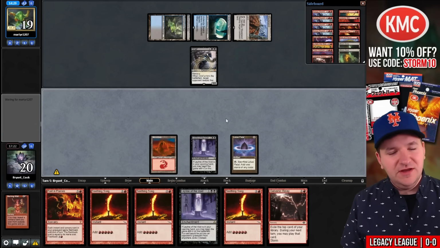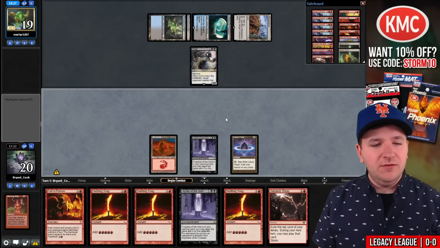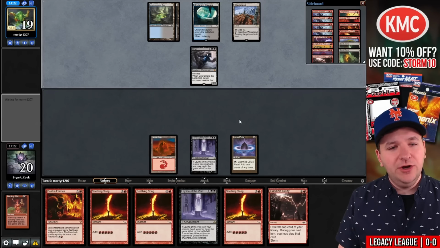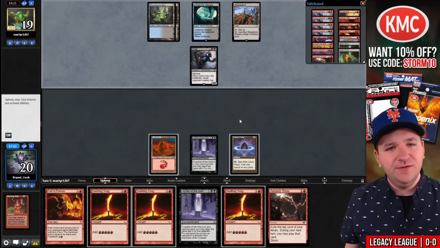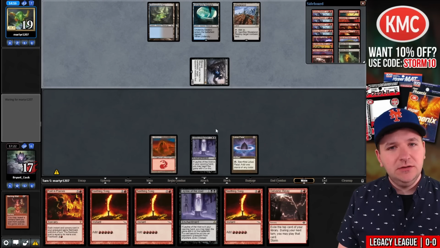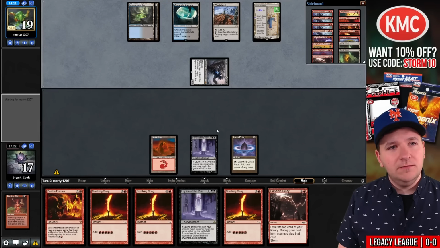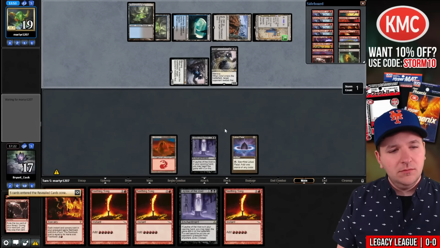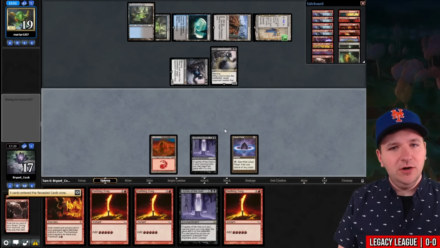Galvanic Relay, that's not terrible. Might allow us an opportunity to maybe get them a little bit, but we would need to draw an Ancient Tomb or a City of Traders for that to happen. They attack for 3, we'll go to 17. There's a Saga. Another Grief! Brutal. Galvanic Relay to the graveyard.